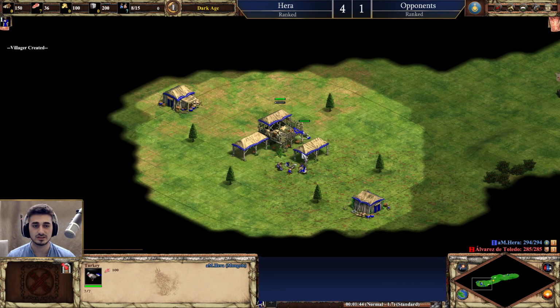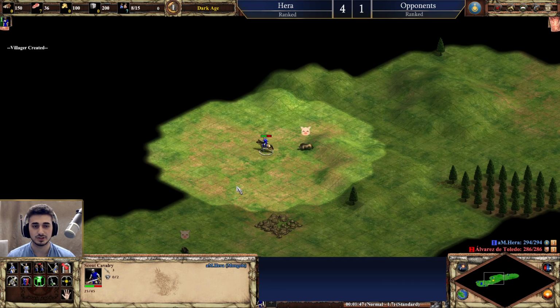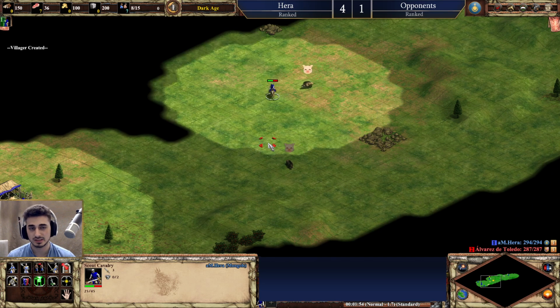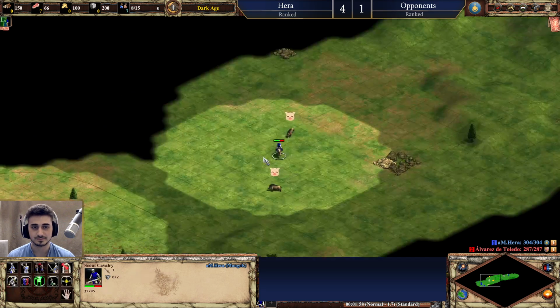Also, make sure to constantly make villagers back home and task your villagers to where they need to be. Because luring a boar is great, but if your economy collapses because of it, it's not that great.